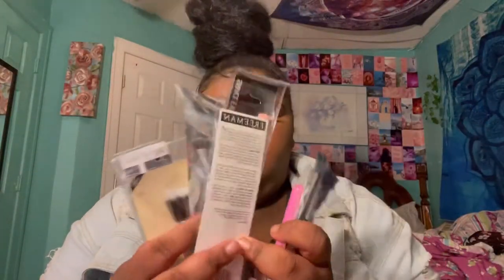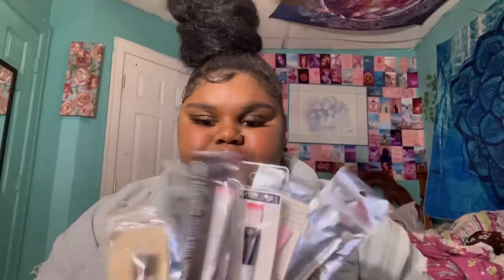This is more another brush. Okay. All these brushes. All right. These are like more brushes. These all was $1. Let me show y'all what some of them look like. These two are the same. This is for the mask, face mask, mask brush again. Oh, this could be a thumbnail. Hold up.